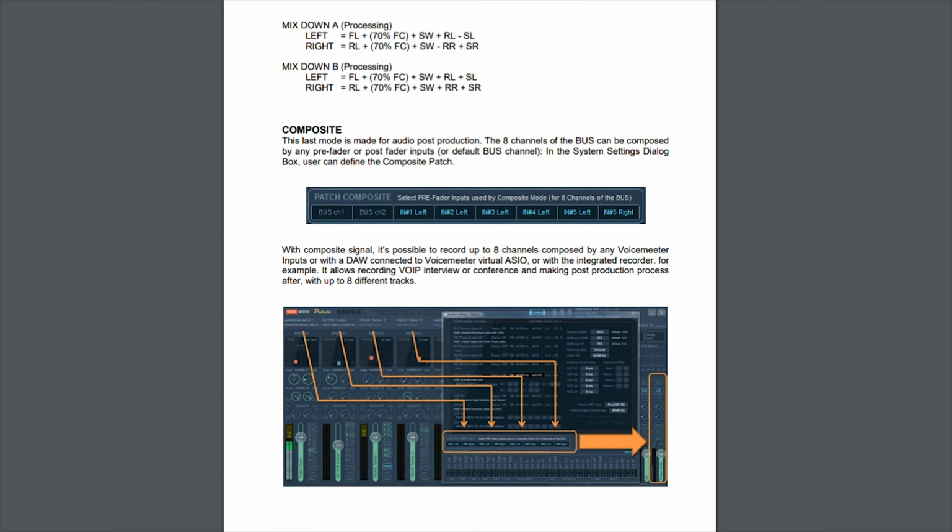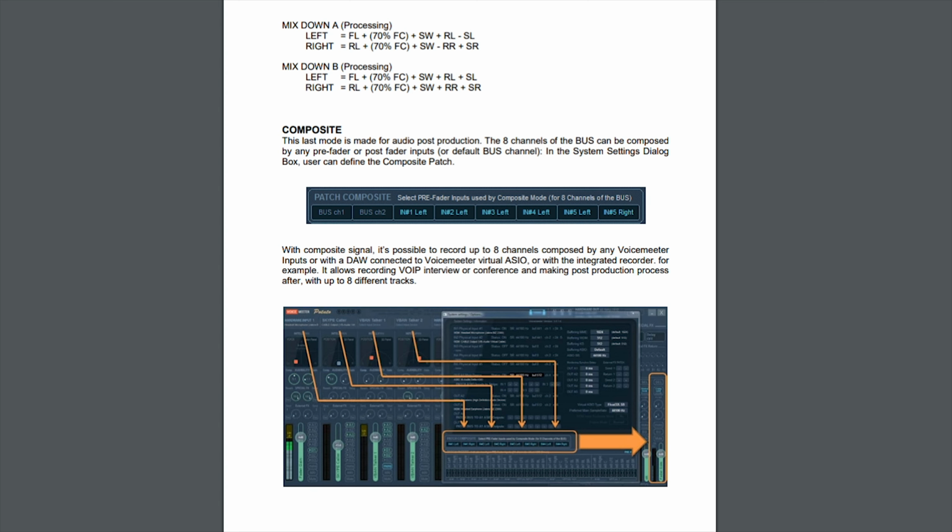I also want to talk about the composite mode for the master section outputs. The composite mode is made for audio post-production. The 8 channels of the bus can be composed by any pre-fader or post-fader inputs. You can find these pre-fader and post-fader inputs from the system settings dialog box, which is found within the menu on Voicemeeter.